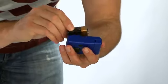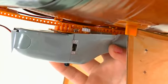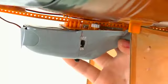Put the batteries included into the remote control. Turn the power switch on the pod to the on position and you will see a red light appear.